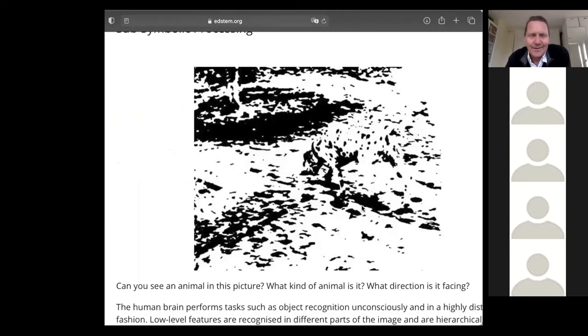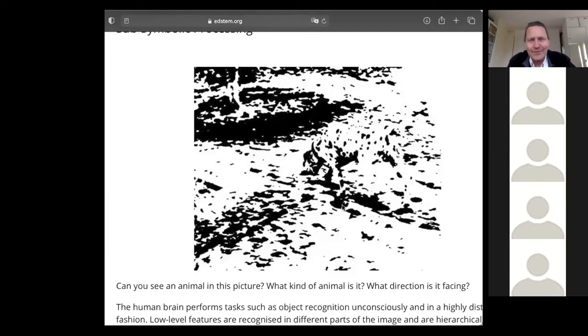I'm just curious, did anyone identify what animal this is? A dog. That's right. The Dalmatian. Yeah. Good. So the dog, if any of you can't see it, can you see my cursor here? The face of the dog is exactly in the middle, and it's kind of sniffing. The dog is facing away from us. And that's its face, that's its nose, that's its ear. This is its front legs, and that's its back legs.